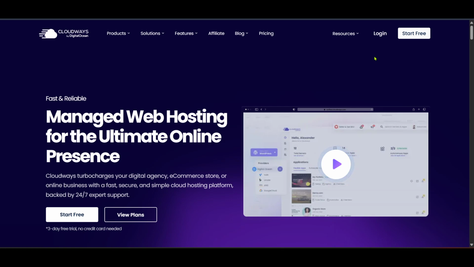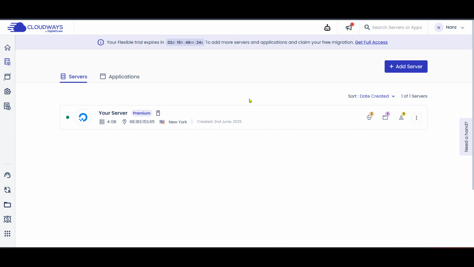After successfully logging in, you will land on the Cloudways dashboard. This area is your control center for managing everything related to your cloud hosting. Familiarize yourself with the layout if you're not already. From here, locate the My Applications section. This section is crucial because it lists all the applications and sites you have on Cloudways. Click on My Applications to proceed.